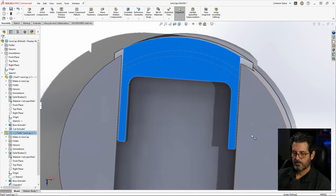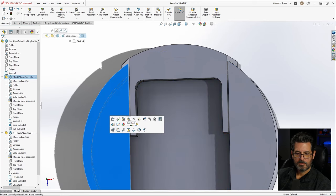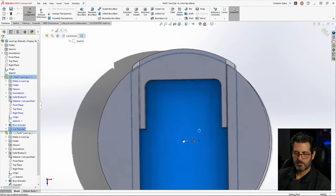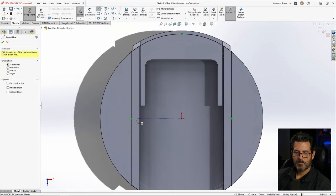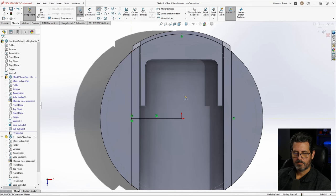So the next thing we want to do is make a channel for the catch and a channel for the spring. So let's do that real quick. Let's go ahead and edit this part. We're going to do it right here in this assembly. We're going to select that surface, hit sketch. We're going to convert the entities. Start by drawing a line from the center line over to there. Escape out of there.